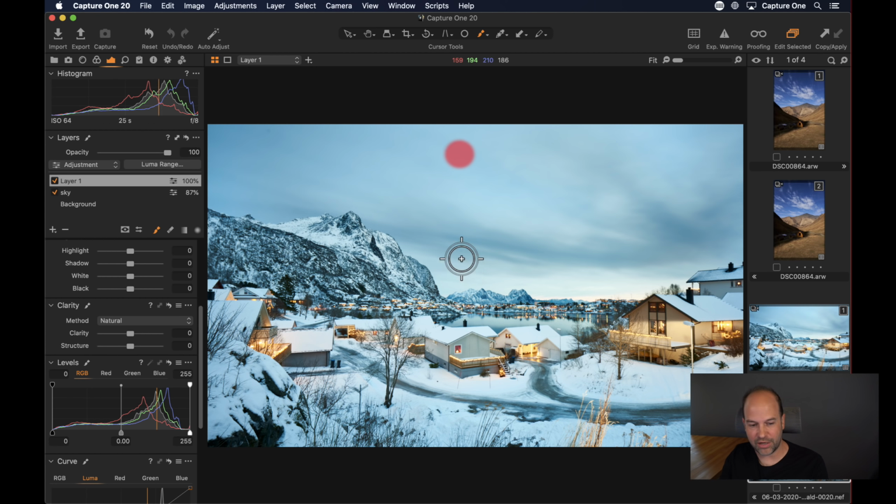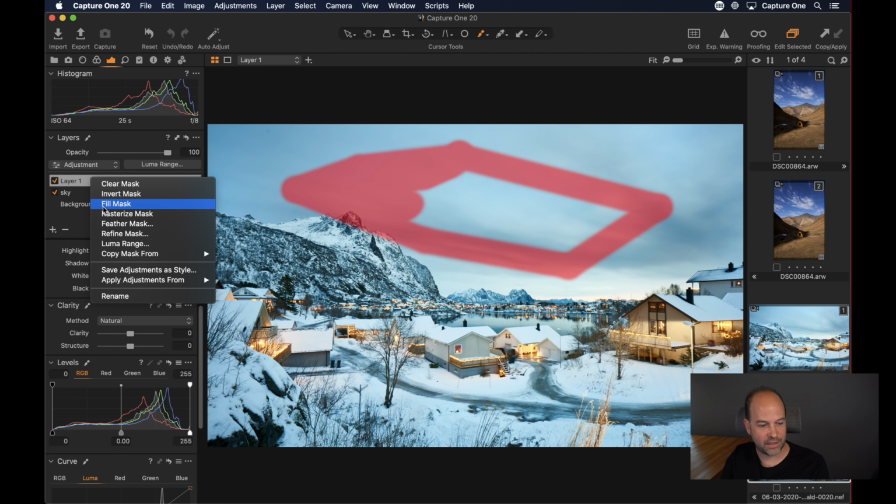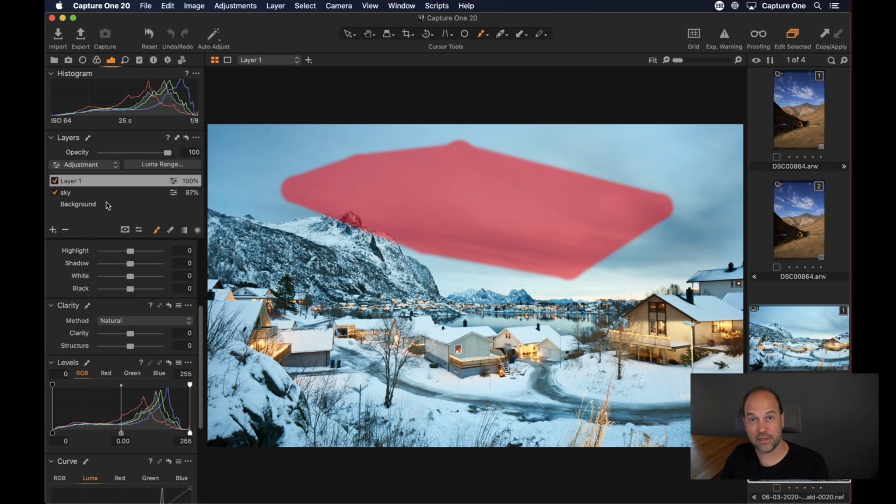If I hold down Shift and click once, it'll draw a straight line. So if you want to draw around a square, for example, then you can do so. And to save you having to do this and fill it in, you can right click and say fill, and then it will fill the rest of the mask in, like so. So Shift will allow you to draw straight lines.